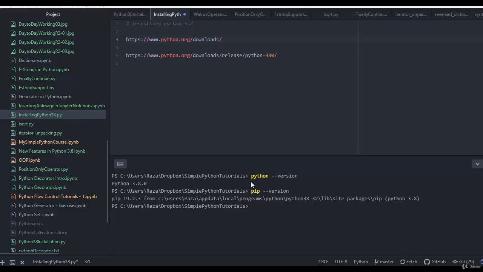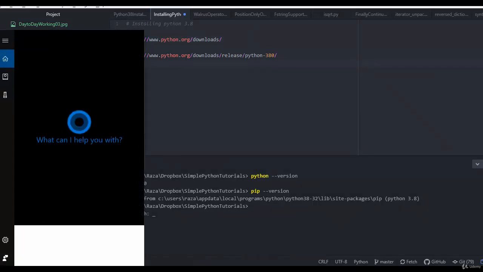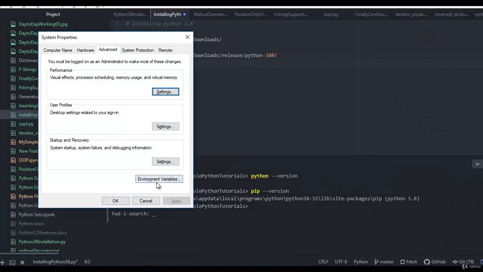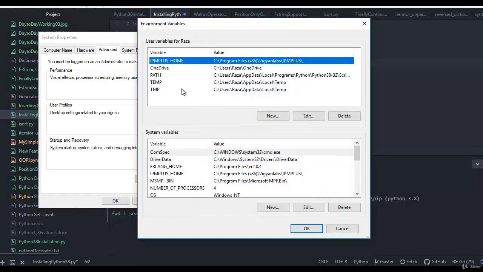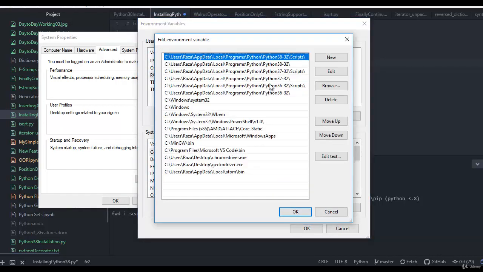And after doing this, you also need to update the system environment variables. So here you will see that it has a path, and I've already added the Python 38 and Python 3.8 paths to it. So you can see this. That's already been added. That needs to be there in order to work with Python 3.8.